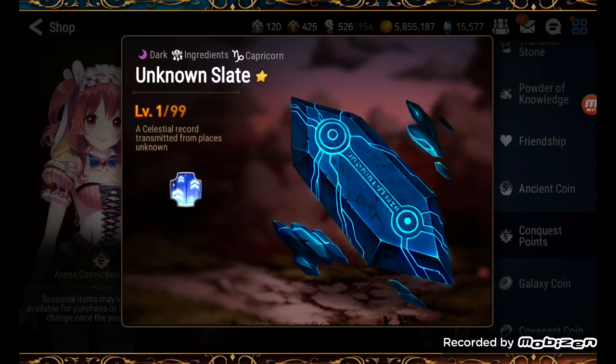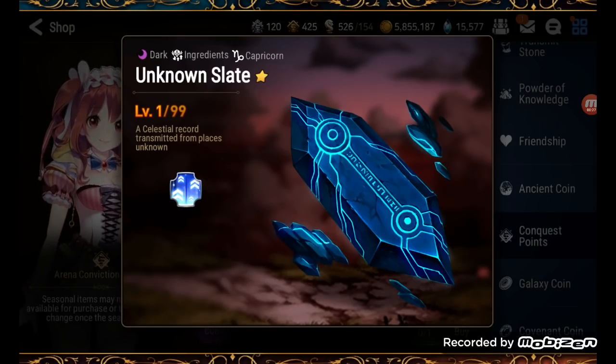So what we're going to be talking about today is why the Unknown Slate is so good and important, and why you should be getting it every season, as well as recommendations for who you should actually be using it on, so that you can make the best decisions on your account.